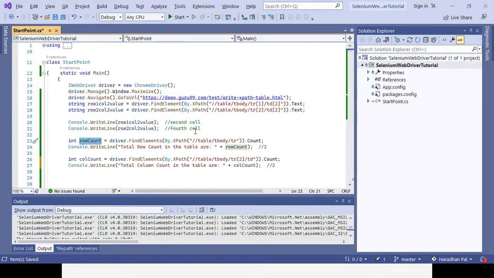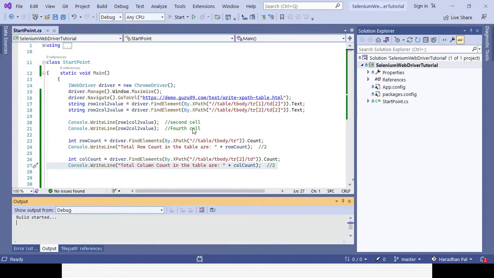And if I want to get the total number of row count and column count in the table, I can identify the table row and get the count, store it in an integer variable and print it out. Similar for the column one, I need to go to any specific row, and in a specific row the columns will be there, so I can use TD for the columns. Then I can print it out with the help of the count method. So let's see how it is behaving now.